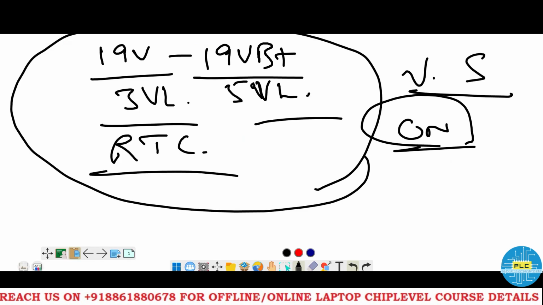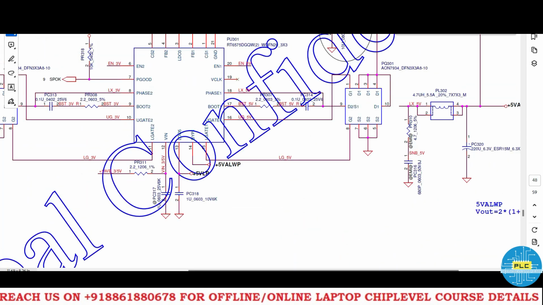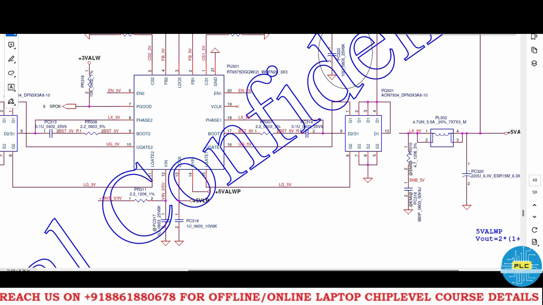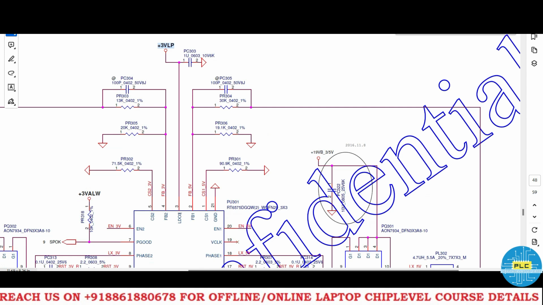Now what we saw, 19 volts is covered. Now we will check the 3 volts VL. Once you get 3 volts VL, what signals it will carry, for what signal this voltage will be the pull up, and what the active signals are, we will check. See, once it gets the 19 volt supply, immediately the 3 volt LDO will generate. See the pin number 3, you are getting 3 volts here.